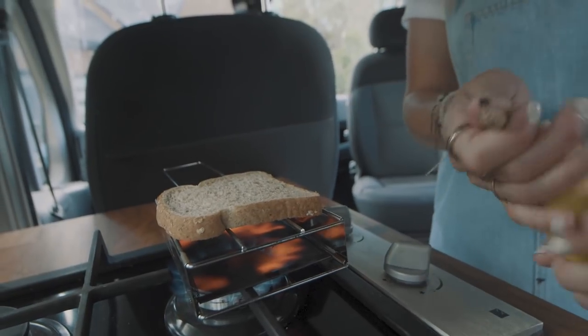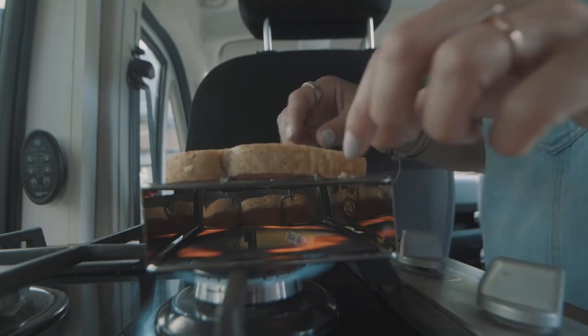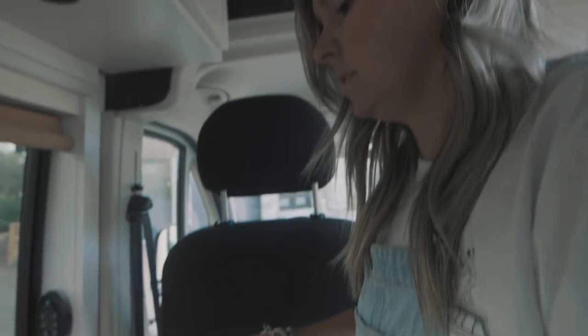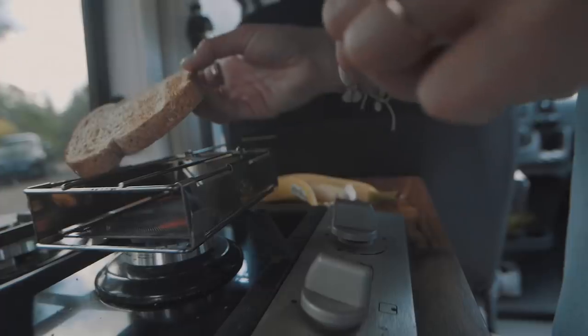In the meantime, you cut your banana. And what is nice about this thing, I think it's actually quicker than a real toaster at home. It has to be, it's propane.